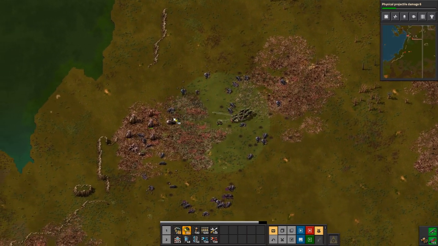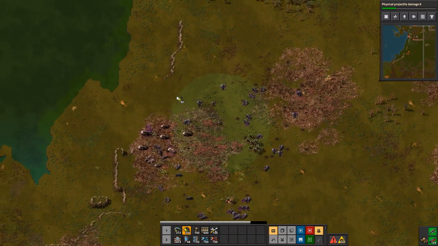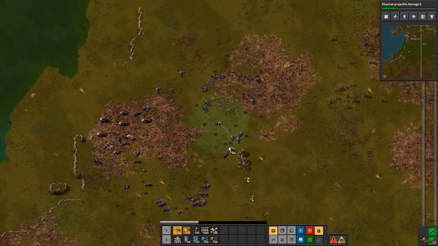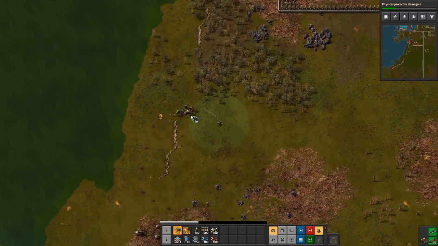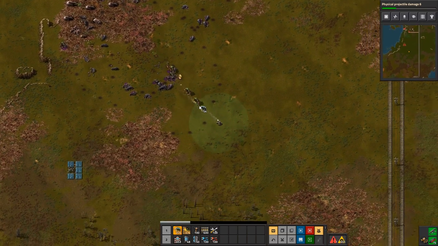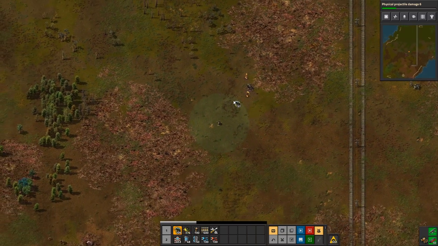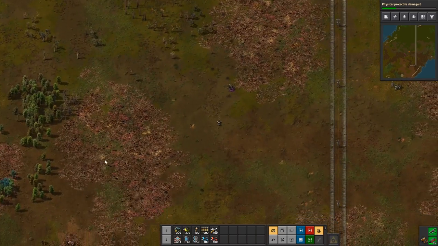Damn, you guys really are tanky. Okay, let's get rid of these things. My god, you guys are tanky. There we go. Alright, now repair me. Okay, so here's the oil here.